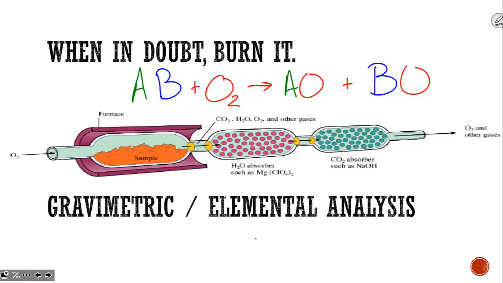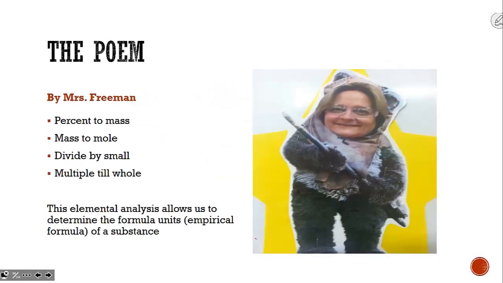Since we always end up with the same compounds, we can extract them based on their chemical properties. This process is known as gravimetric or elemental analysis, to figure out what percentage of the compound was A and what percentage was B. From those percentages, we can convert back to an empirical formula and eventually a molecular formula.